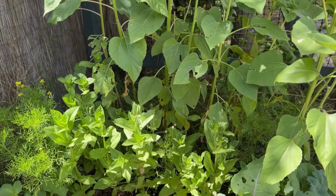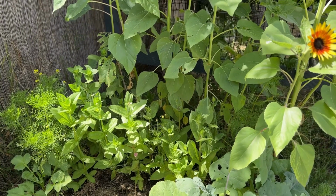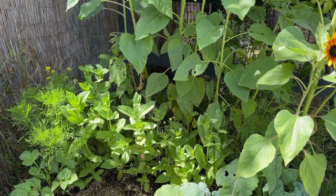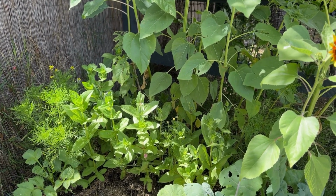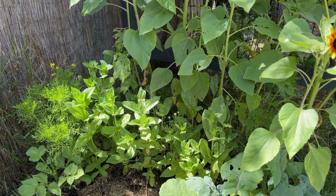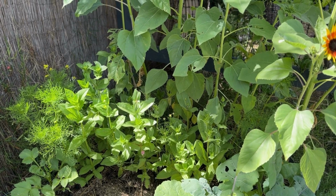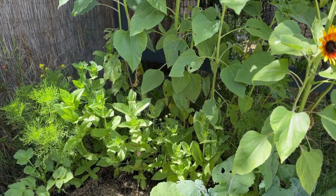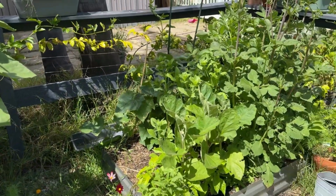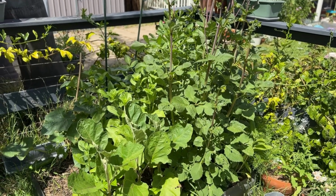One thing about zinnias is they are a type of cut-and-come-again flower. The more you cut, the more they send out new shoots, because it encourages the plant to put on new growth rather than sending the energy into the flower. But I do hope to leave a few on the plants for seed collection towards the end of summer.